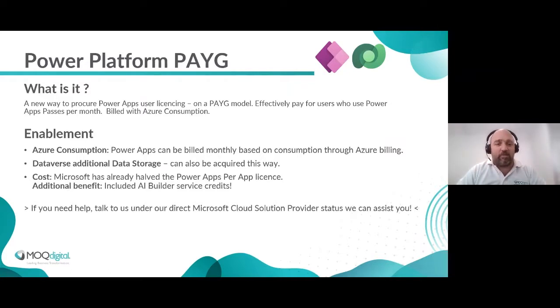The challenge with that licensing model is if, for example, this app that we built for a whole organization to work with was a leave request app or something like that, maybe the users are only going to use that app twice a year, and you're essentially paying that license every single month. So what the pay-as-you-go model now allows us to do is have that per app per user license only billed for the month that the user uses the application, which means in my example, if I only apply for leave in December, guess what? My $5 or $10, whatever it is, for that license only gets charged in that particular month. No other time, because I'm not using it throughout the year. So it's really a good capability that's been enabled.